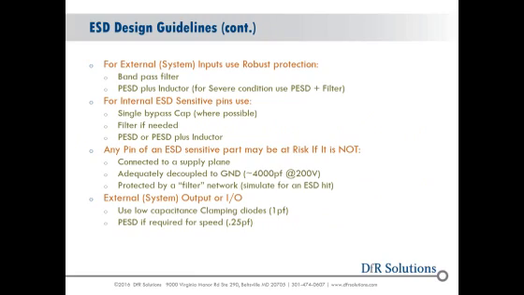Any pin of an ESD sensitive part may be at risk if it is not connected to a plane, a supply power point, adequately decoupled to ground, or protected by a filter. For external IOs, use low capacitance clamping diodes, as we showed, and PESDs if required to deal with speed issues.